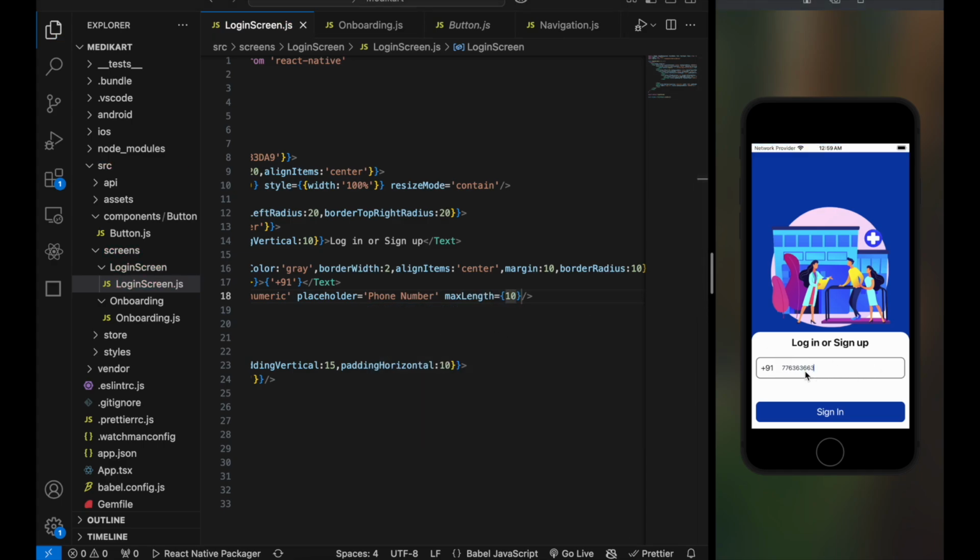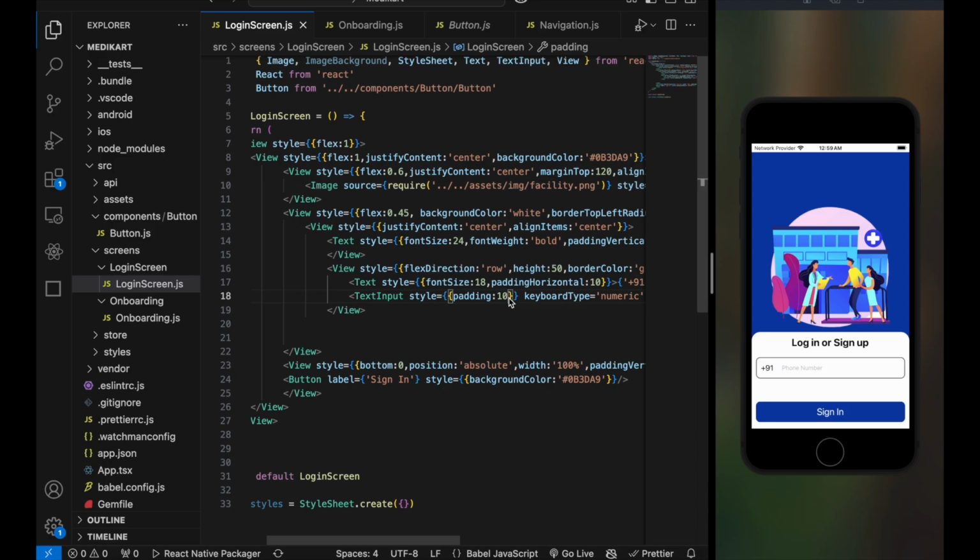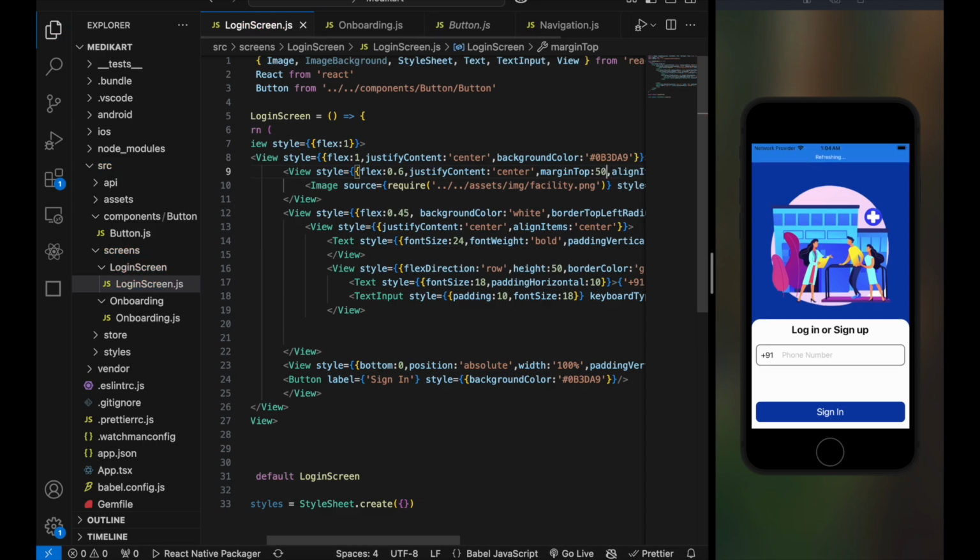Okay, so like this we can put the number, and also font size 18. Okay, so this is our input field. Let's decrease the margin here. We'll decrease it to 50.